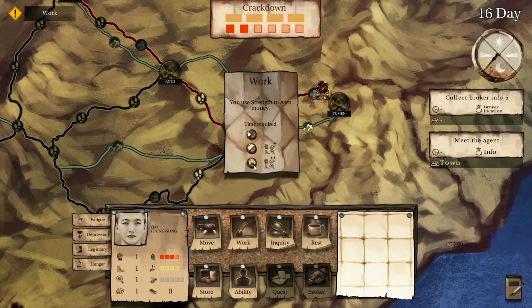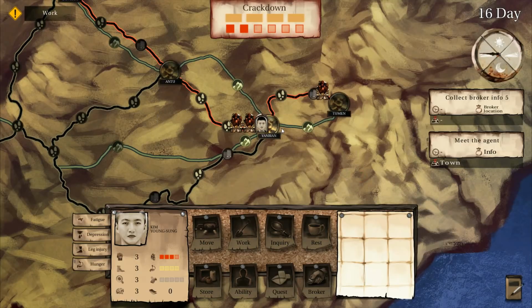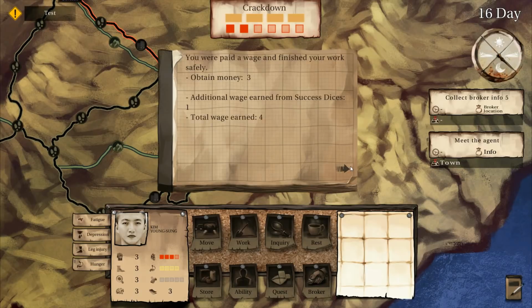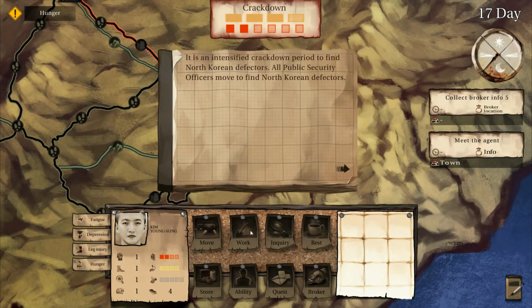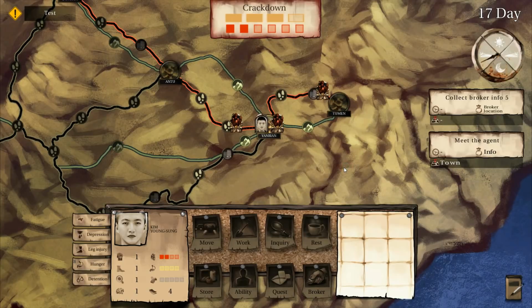We're going to try to work again, guys. And this time we're putting everything into this work. So let's go ahead. We found a job announcement. No security guards here. So hopefully we make a lot of money during this job. $6. That's got to be good. Total wage earned only 4. That's barely enough to buy anything. And as you can see, our health is suffering now from the hunger. Uh-oh. We've been taken prisoner! It's interesting they don't always take your money, but they usually do.